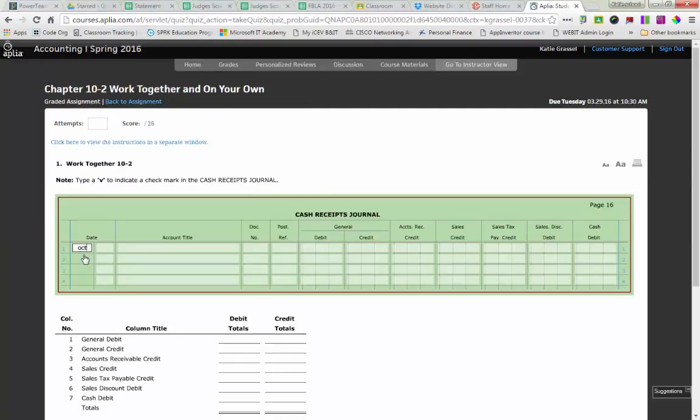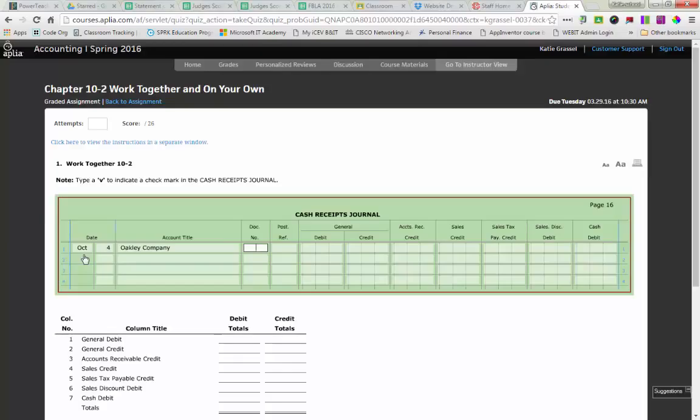So the transactions, we can see the month that we're in is October, so I'm going to go ahead and put October here for the month. The first one dated the 4th, received cash on account from Oakley Company, $371, covering S96, R144. They will always give you the original invoice number that they're paying on, because that way you can go back and check to see how much the original invoice was. The only one I'm going to be recording in my journal here for the source document is going to be R144. The S96 is just for your reference. So I'm going to put in the date of the 4th.